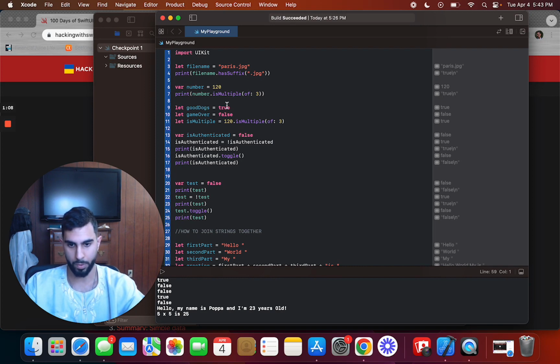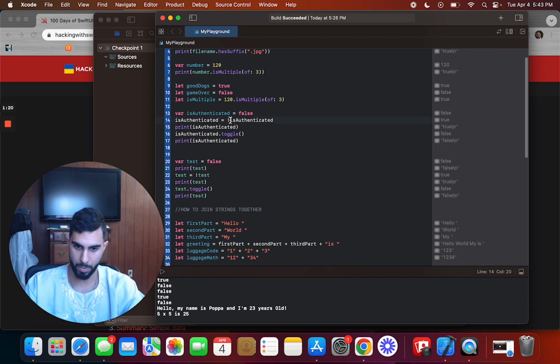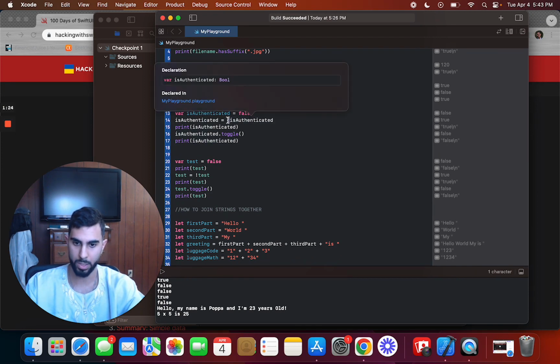We messed around with it, we made good dogs equal true, game over equals false. Yeah, we could turn variables into true, false. So yeah, I get this already. The only thing I learned was the opposite is exclamation. So if I make is authenticated false and I put an exclamation in front of it, it's going to make it true.